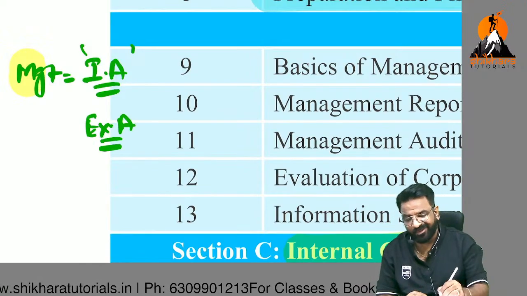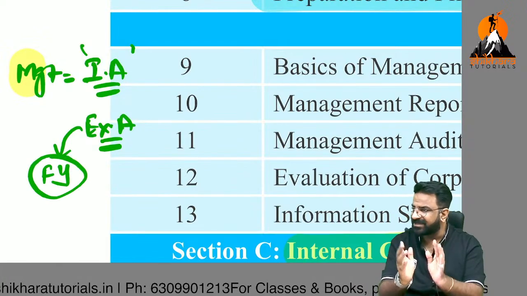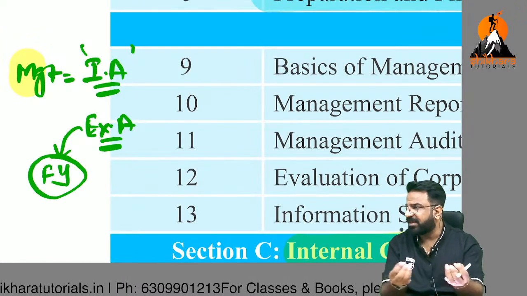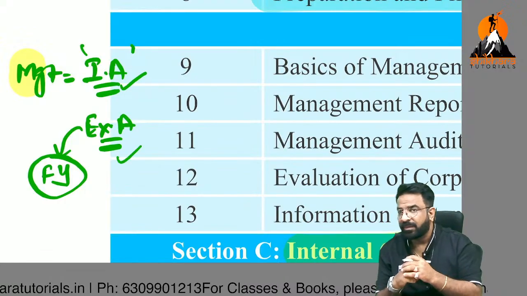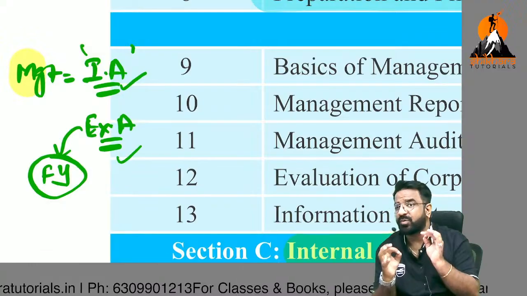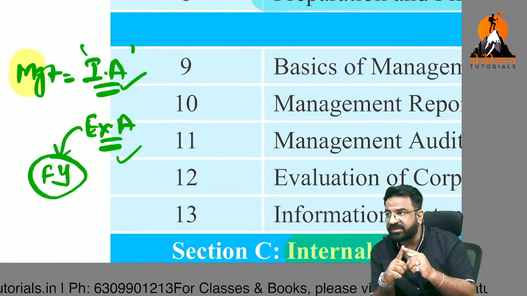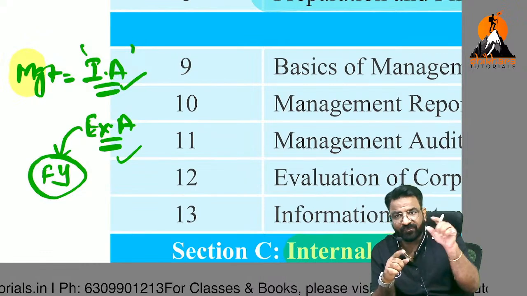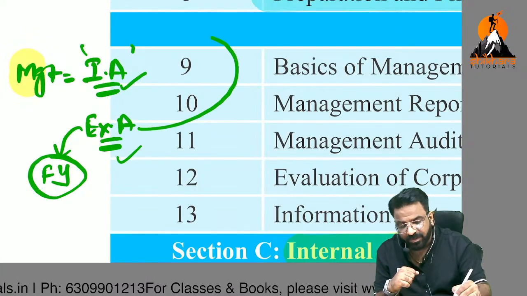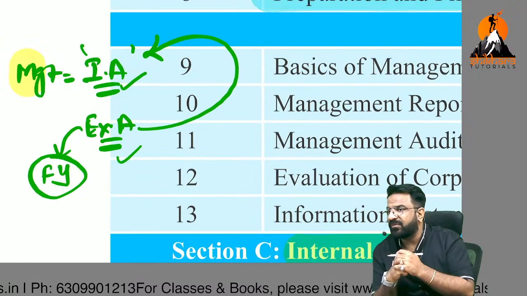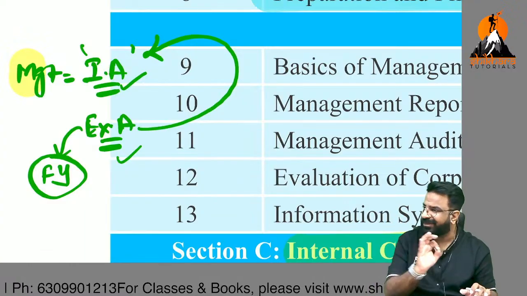Another person is known as the external auditor. The external auditor is the one who comes once the financial year is over. He enters and stays there for 10-15 days. He will complete his audit and go with his audit report. My question is very simple. Who knows more about the client, external or internal? Internal, because he's 365 days with the client. So he knows the SWOT of the client better: strengths, weaknesses, opportunities and threats. So who uses whose work? The external auditor uses the work of the internal auditor.